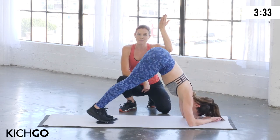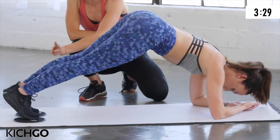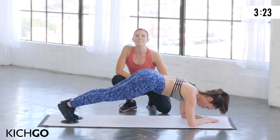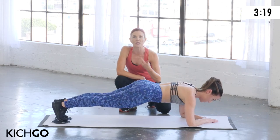Big exhale as you lift up and dropping down. Continue on your own. Your goal is to keep your legs straight. So if you can't pull in all the way, that doesn't matter. You do the best you can. But you do want to feel those lower abs. You do want to breathe deeply.